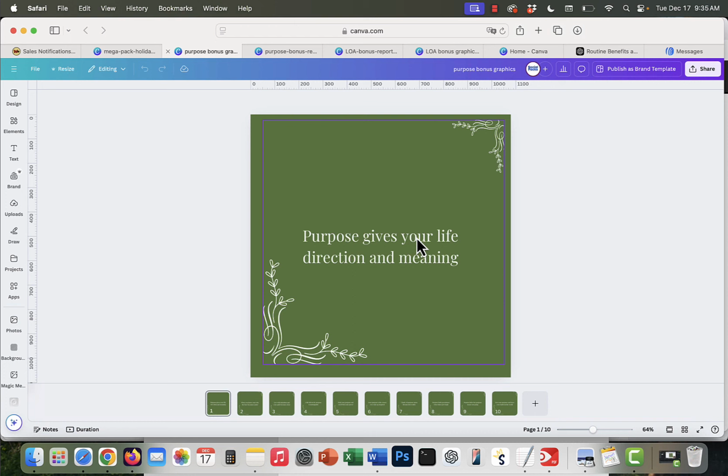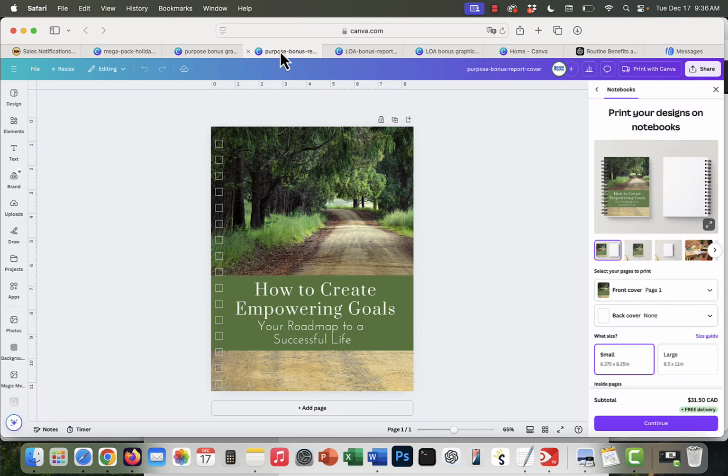And if you are trying to teach people stuff, or you create digital information products and things like that, your message is what's important, right? The design should look professional, but it doesn't have to be fancy. So let me show you what I've been working on, because this is part of a bonus package for our holiday countdown PLR sale. We made a bunch of reports and then we were making matching graphics.